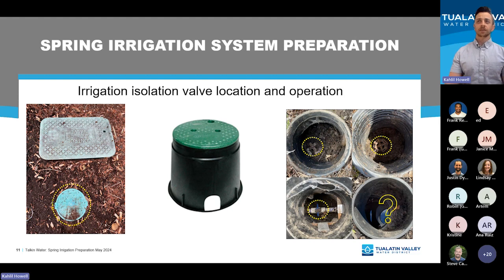Some of the isolation valve types, the more common ones, would be ball valves and gate valves. Similar to the operation of the drain valve that Steve covered earlier, you have this cross-handled type valve and this circular handled valve, which operate like faucets. And then this ball valve here, this is a PVC one. It may be brass. Perpendicular is closed, inline or parallel is open. So it's probably closed if you've not yet started up your system for the season.